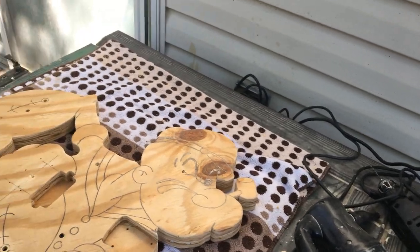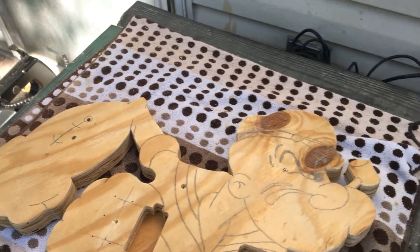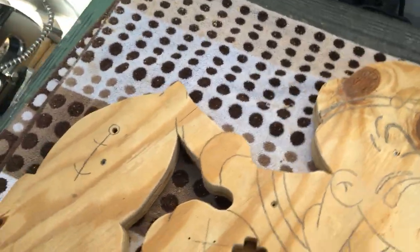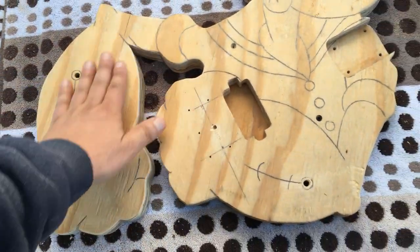All right, we've got a successful glue phase. We are one solid piece. Looks pretty awesome. And I think this arm is going to be way sturdy. I mean, that is way sturdy. I don't think we're going to have any issue with that at all.